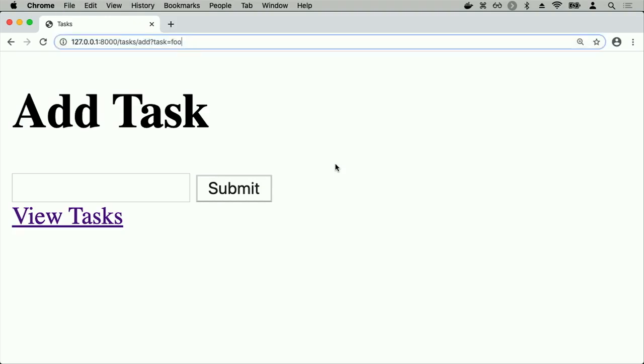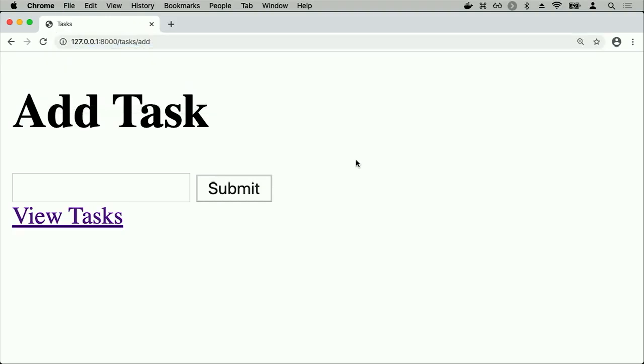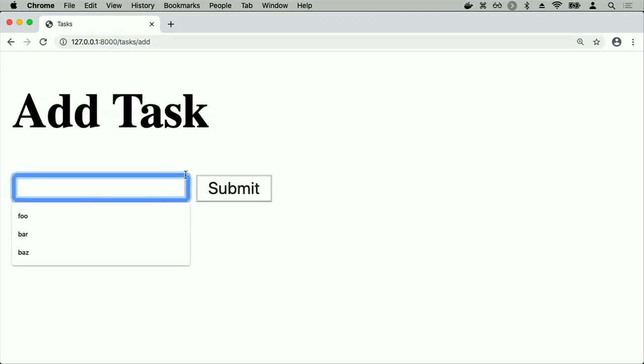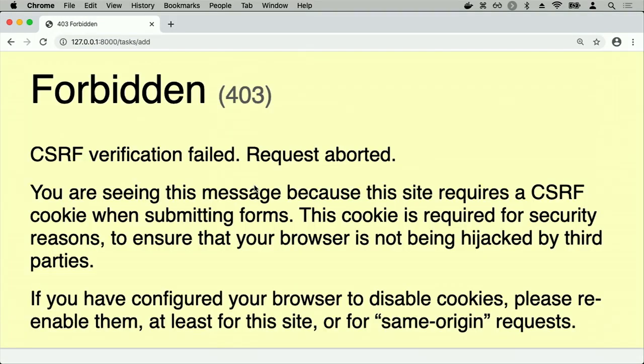And so let's now give this a try. Now I'm going to go to tasks/add. I see the ability to add a task. And maybe I'll add a task like check email or something and press submit. And all right, I get an error. Forbidden. This 403 in parentheses is the response code that came back. This is an error that Django has generated for me. So this 403, as we saw before, means forbidden. I don't have permission to do this for some reason. Now, why don't I have permission to submit this form? It says CSRF verification failed.